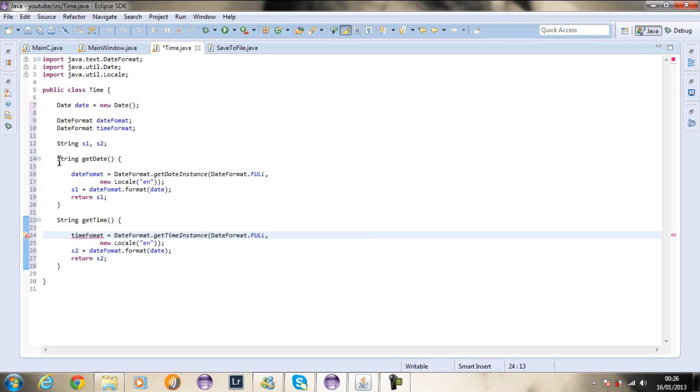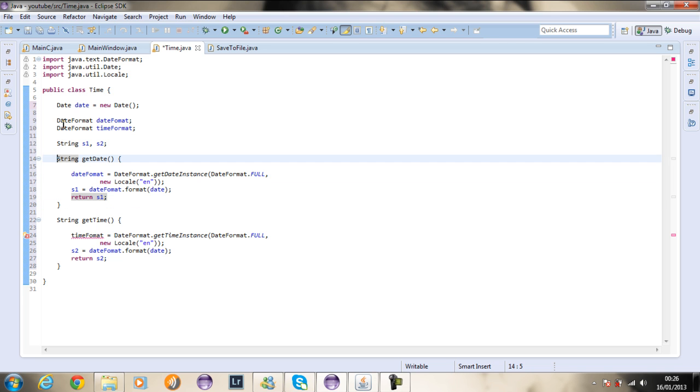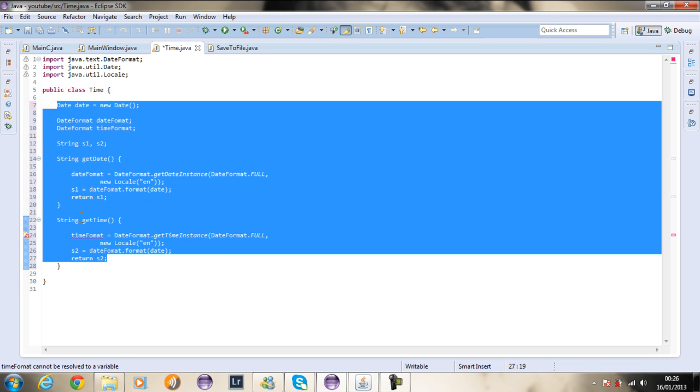Bear in mind that I'm just saying string get date, but I could have said public, or private or protected and all that. The reason why I'm doing this is because I want these methods to be accessible only within the class, and within other classes that are within the package.